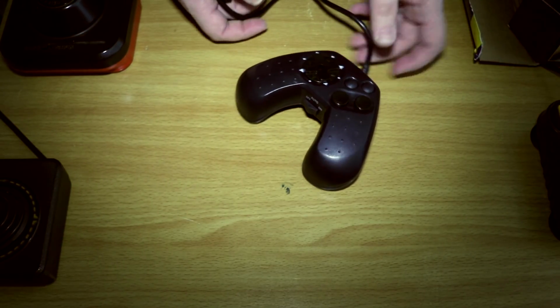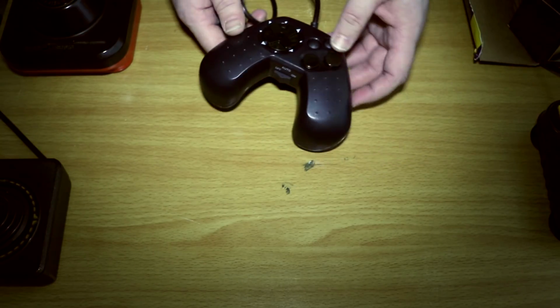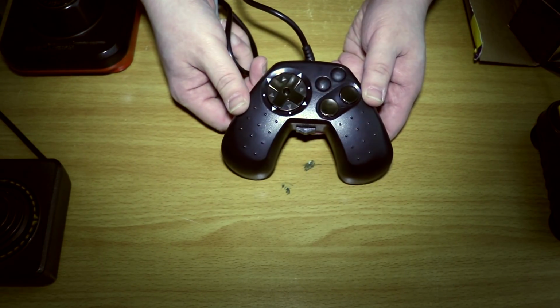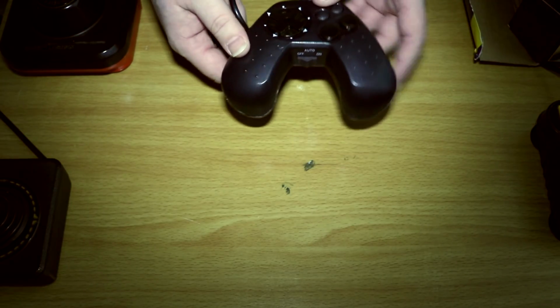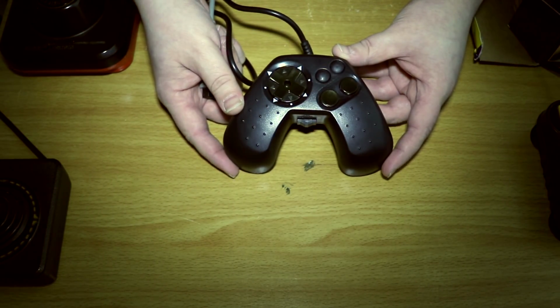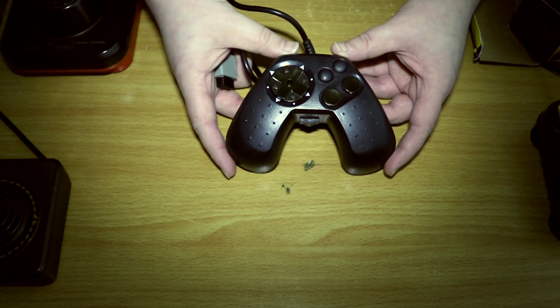So realistically, by this point, people are getting used to pads, playing on their SNESes and Mega Drives, or Genesis if you don't really respect that original naming. And so it's something a bit different. Definitely feels, compared to some of the other sticks that Cheetah are notorious for, probably better than some of them.